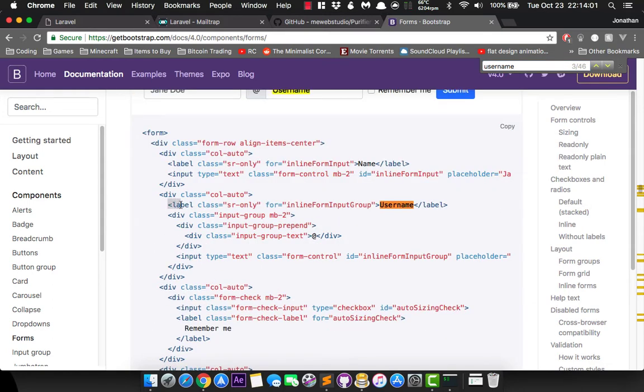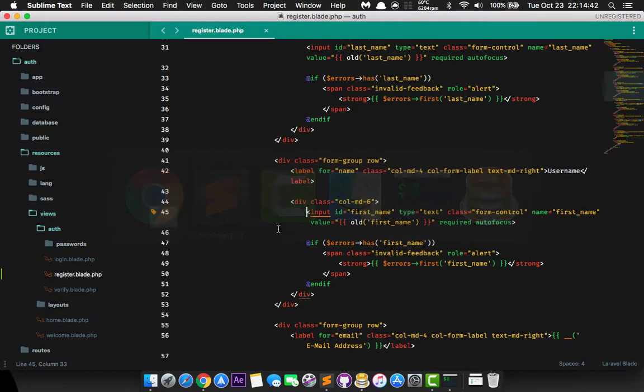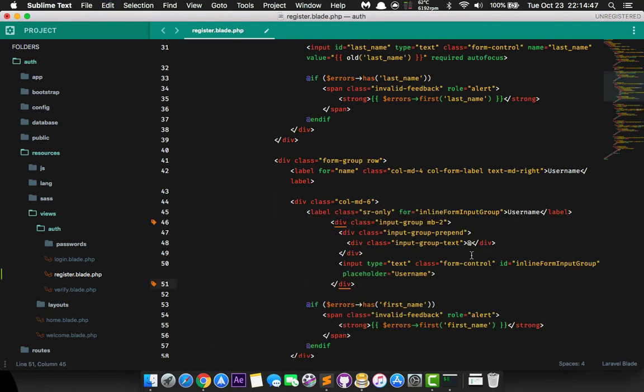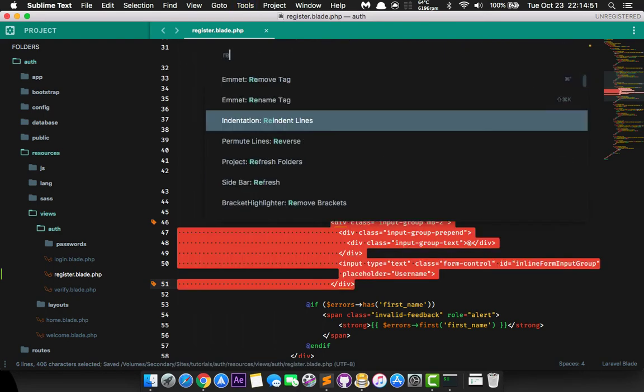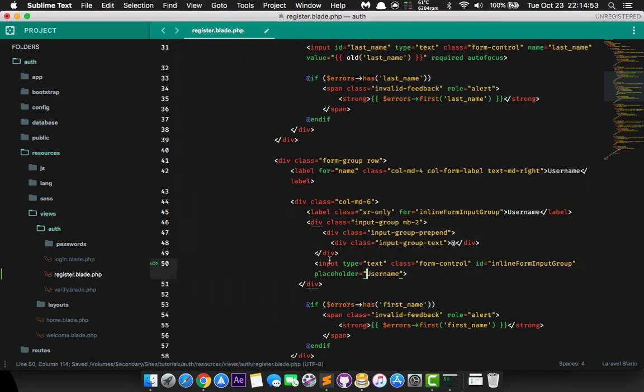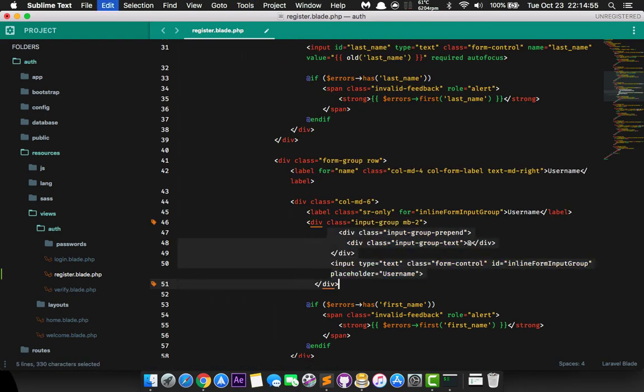So we will copy this right here. This div 1, 2, so those two divs close, and then 3, 4, those two divs close. So it will be this, copy that, and we'll go back and put that right here. And let's re-indent these lines. Awesome. And those could just be moved over 1.